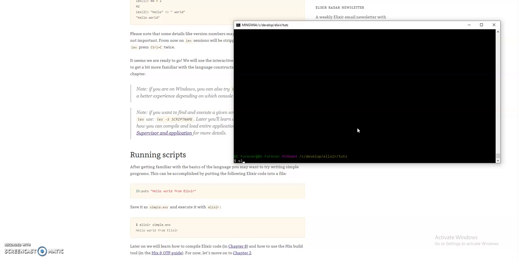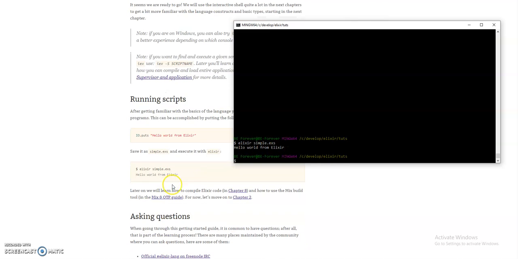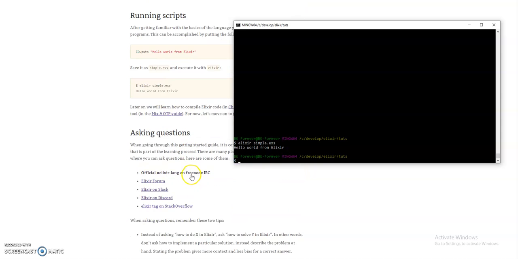And now we will do elixir. So we're not using iex this time, we're using the actual runner, so it's a runtime. And we get printed out to our IO, "hello world from Elixir". So that's pretty cool. So it looks like exs is the file extension, kind of like for JavaScript you'd have .js. So that's pretty neat. And let's see if there's anything more in this section.